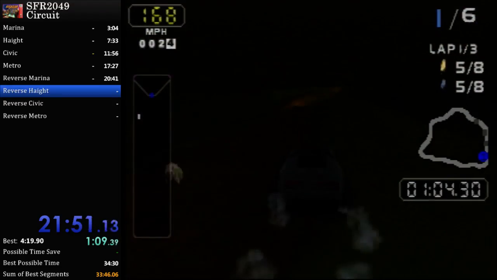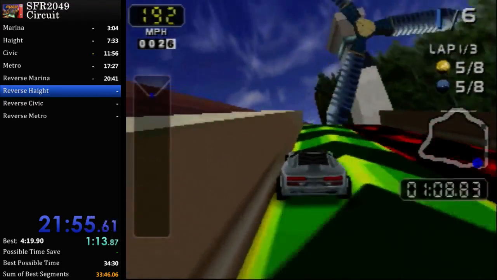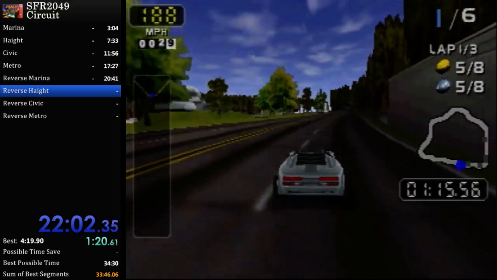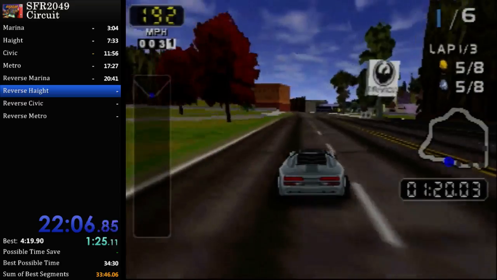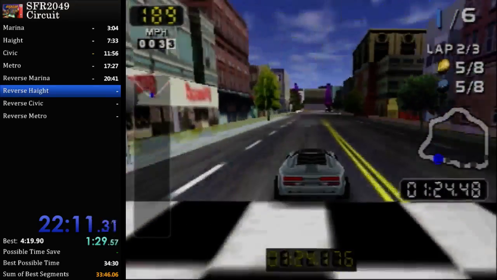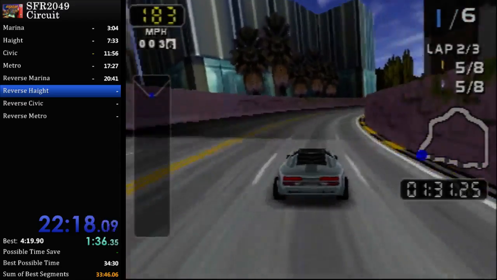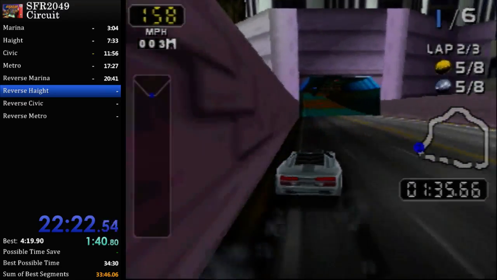Come over to the right, hop down on the dirt path, jump on the green boosters, land on the main track, and a very nice clean first lap, apart from that one landing. 2 laps to go. Cut that corner a little to save a little bit of time. Get off the wall.